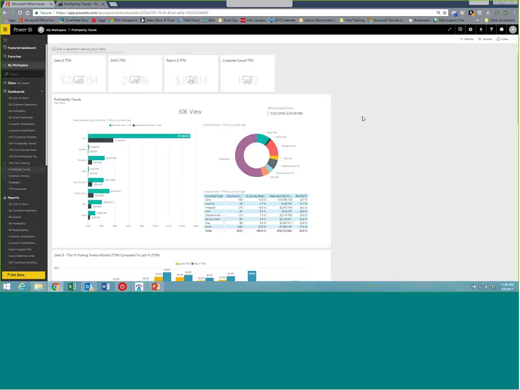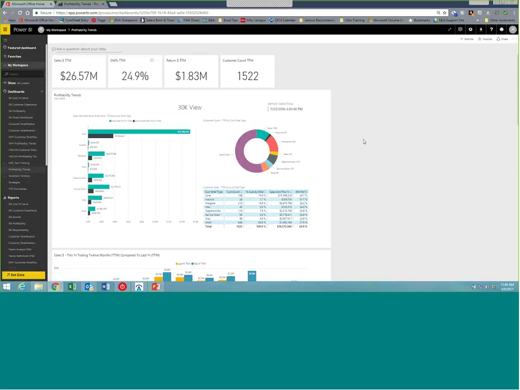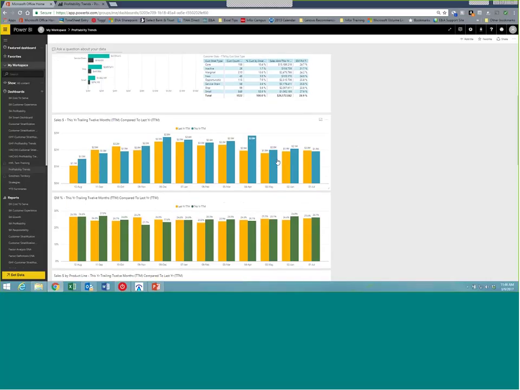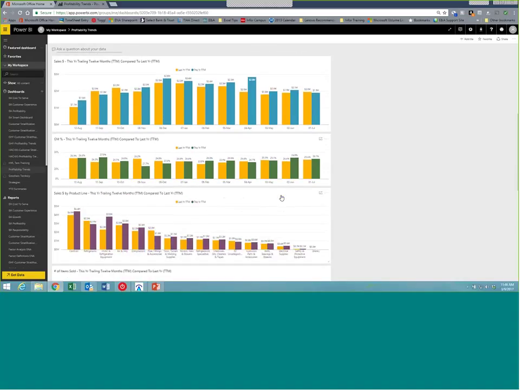Another dashboard we have, we've called profitability trends. So again, looking at sales dollars, gross profit dollars, and so forth, but then looking at what kind of trends we see. This one is sales dollars, looking at in the blue here every month for the last 12 months, and then in the yellow beside that, every month for the 12 months before that. So we can see what we sold in July versus what we sold in July the year before, what we sold in June versus June the year before, and so forth, and spot if we have trends going on there that are positive or negative.